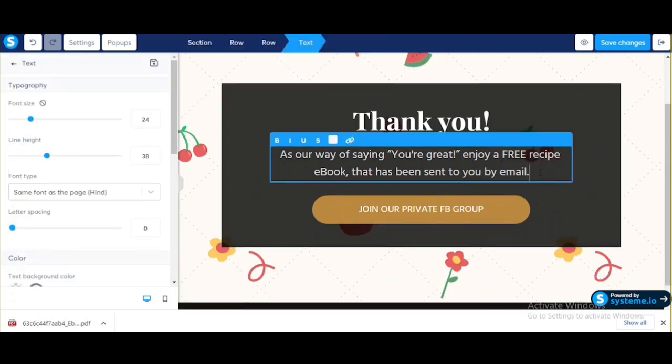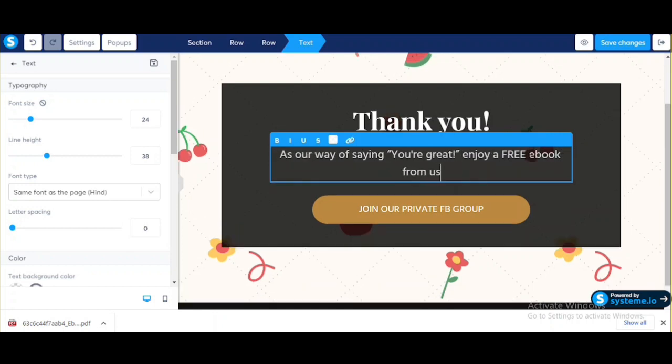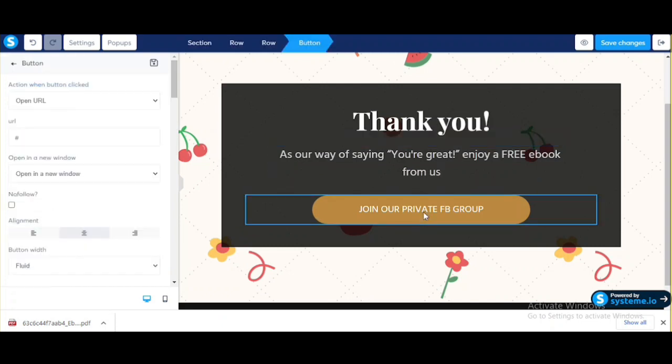And we also want to edit the text here. Enjoy a free ebook from us, right? So we could edit this by clicking this. We could say download.